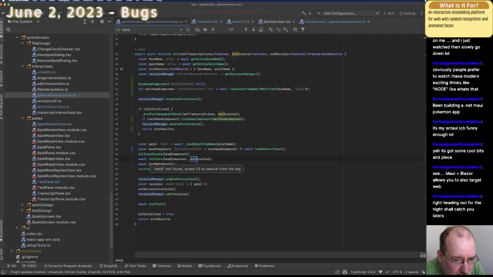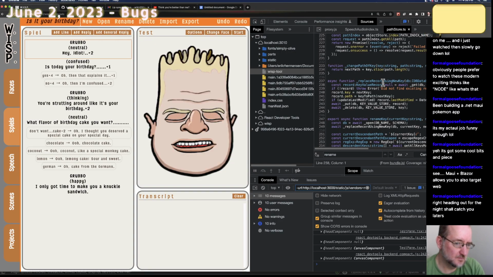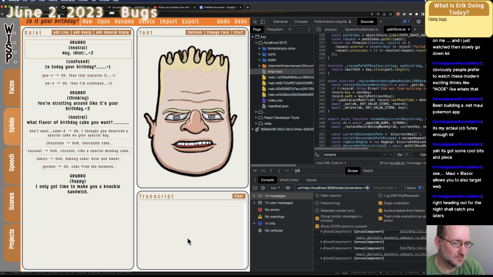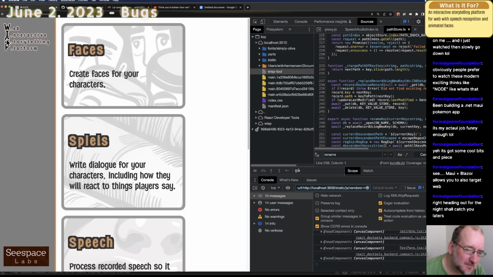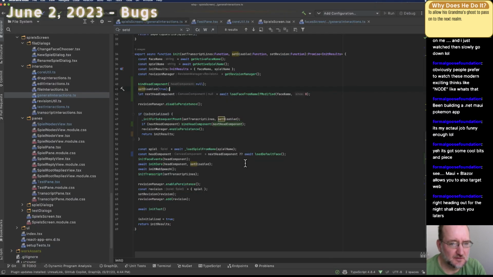Okay. Huh. Really? I don't get it. If I say bind head component null, it should be null. Set disabled should cause a re-render. I don't know. I'm feeling like this probably isn't worth all the trouble.